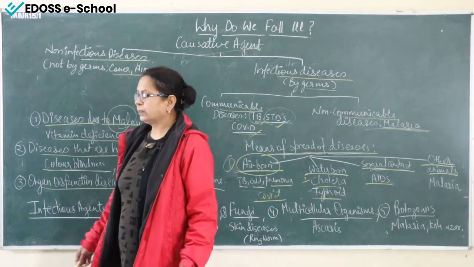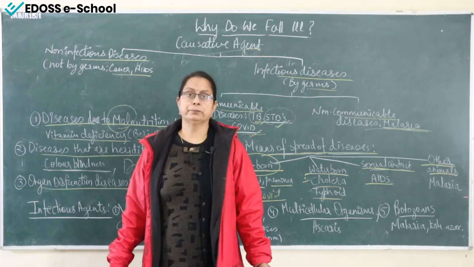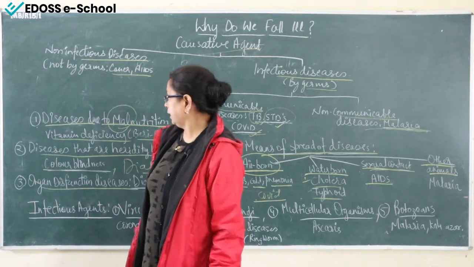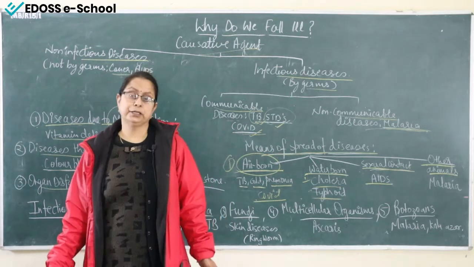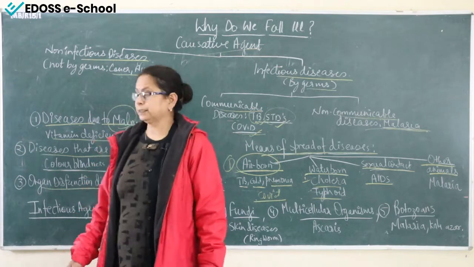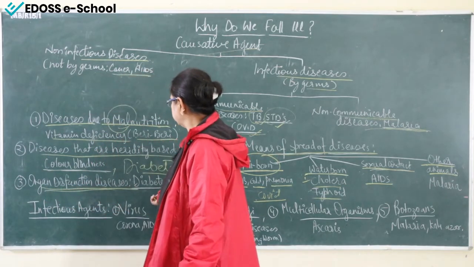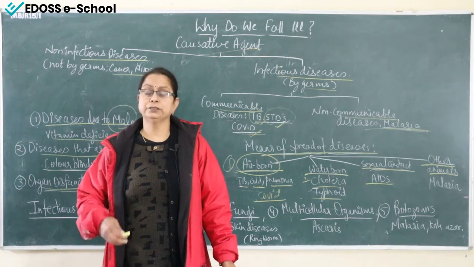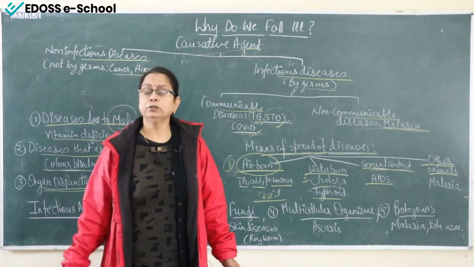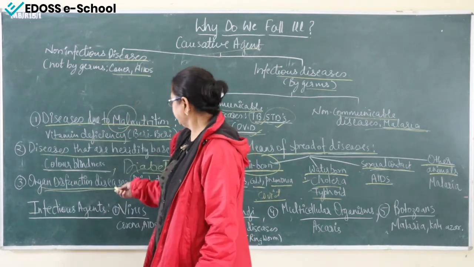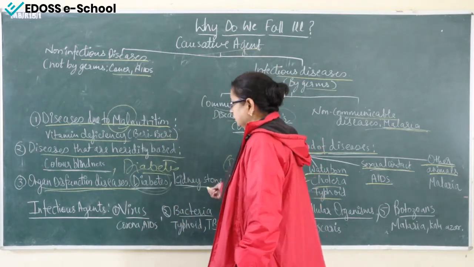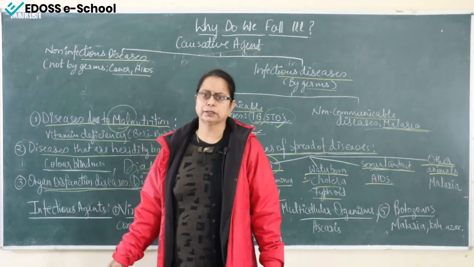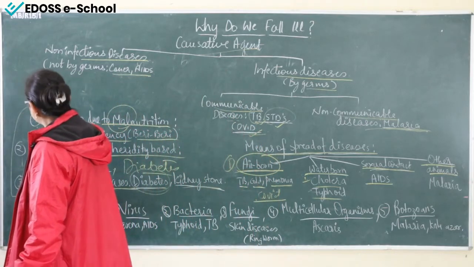Organ dysfunction diseases, that is during our lifetime span. If a person is accidentally having any problem or due to having a bad food habit, any organ is not functioning properly, due to that any disease could occur. Such diseases are called organ dysfunction diseases, like diabetes. When our pancreas, that is a very important organ, is not functioning properly, then insulin cannot be released properly, which controls our sugar level in the blood. When the pancreas is not working, then diabetes occurs. Kidney stones, stones that occur in the kidney or in the gallbladder, again are due to the dysfunction of a particular organ. So these are a few things that we have to remember.